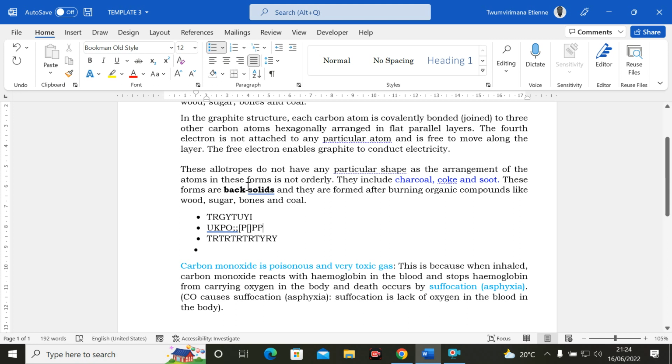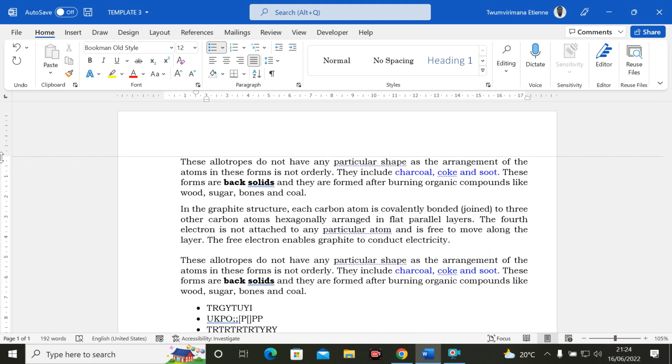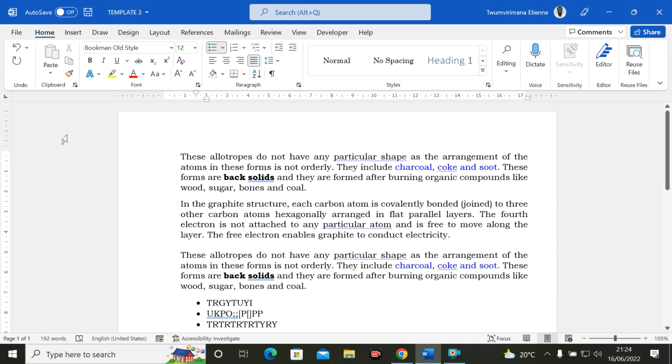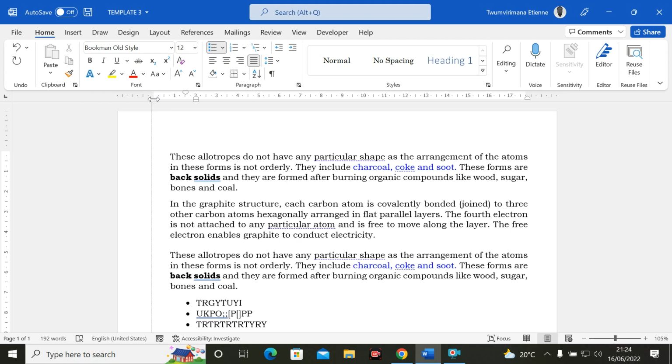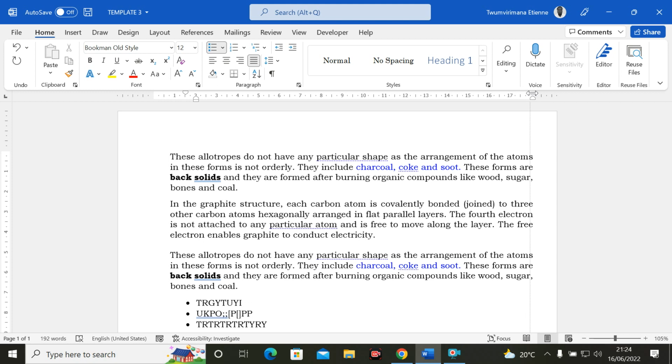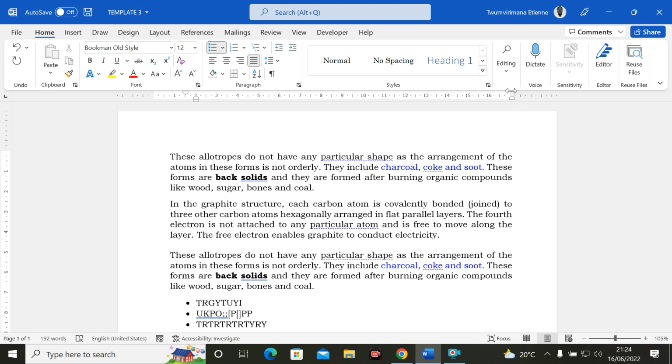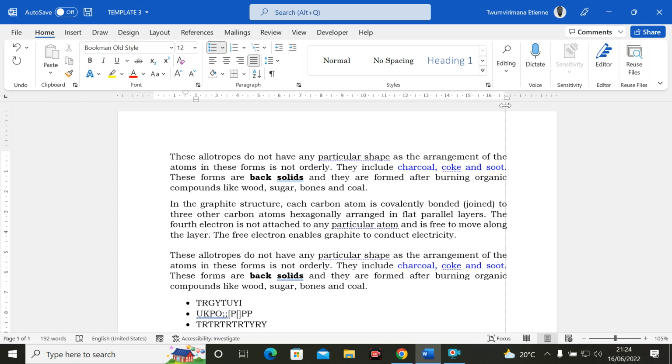And now you have seen how you can set the margins, how you set the ruler. And once you want to set the left margin, you just put your cursor here and you wait. You just wait and see this double arrow. You see, and then you move. You hold your left mouse button and move to the side you want. But you have to wait and see this double arrow. You can see it now.